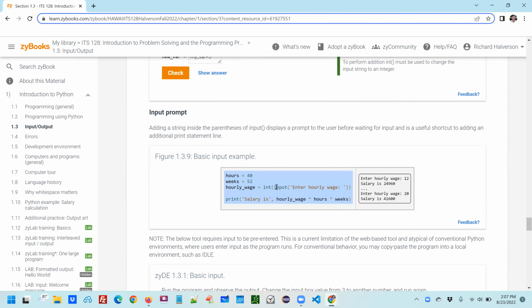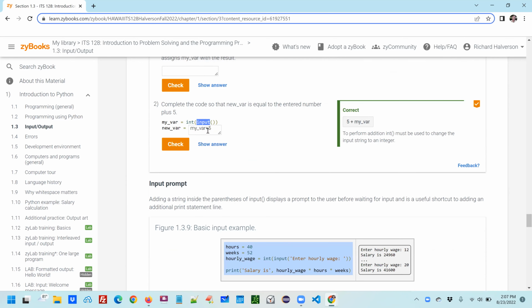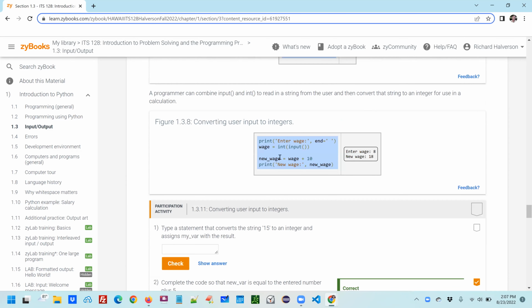now with this input statement here, instead of doing something like this, where you print out the prompt and then you use this input function, you can actually put this thing inside the input parentheses right there.